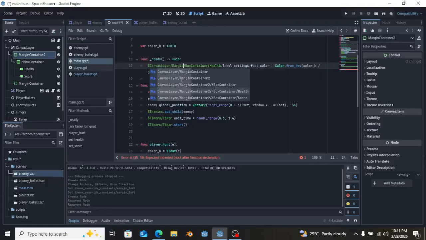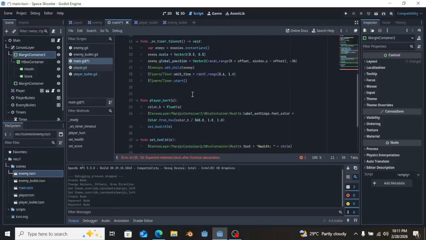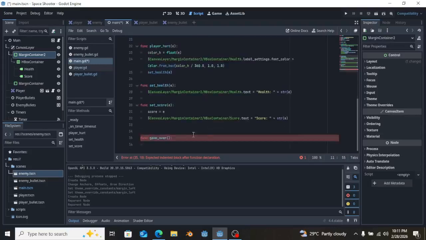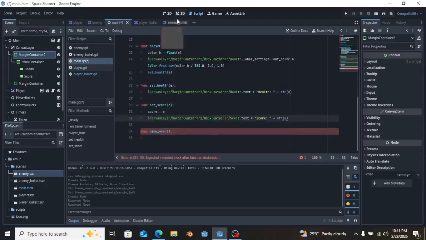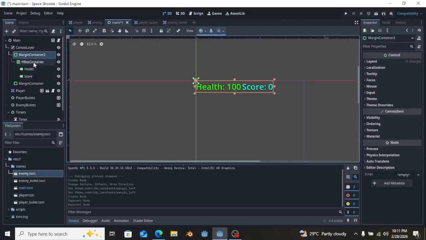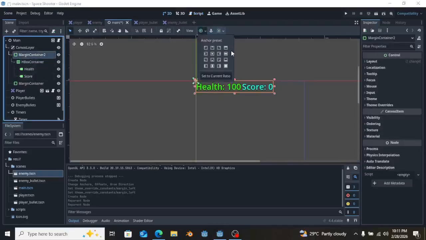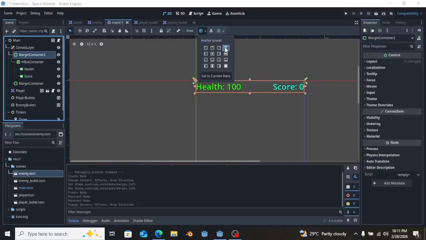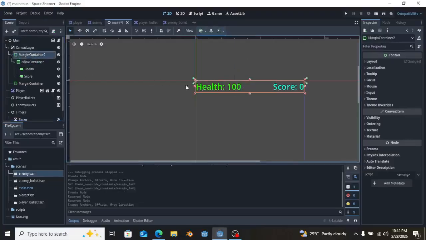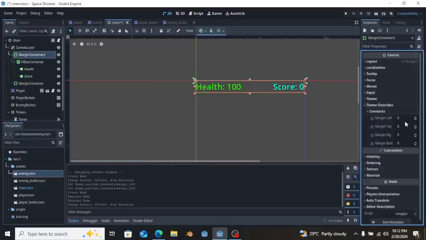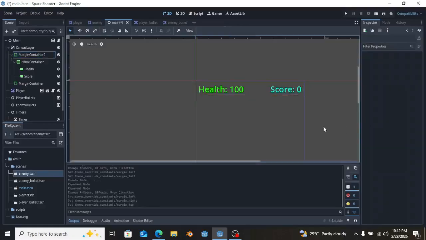There are ways we can avoid doing this if we change how we position the nodes in our scene. But since this is just a very simple game and I don't want to go into some more complicated stuff, we are going to just use that for now. So right now we have to do exactly what we've been doing before. Set this to wide, and right now let's go under the margin container, margin left 10, margin right 10, and margin top maybe 10. Yeah, that looks good, I think.